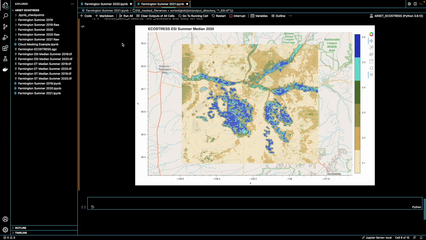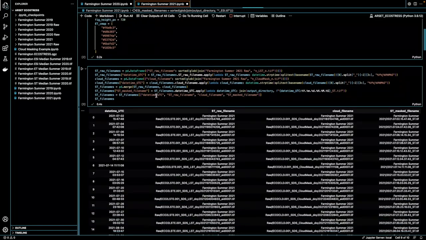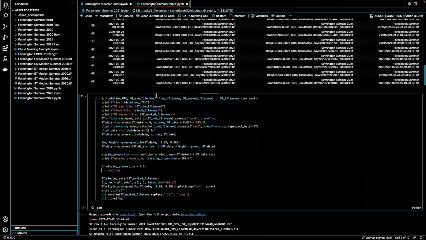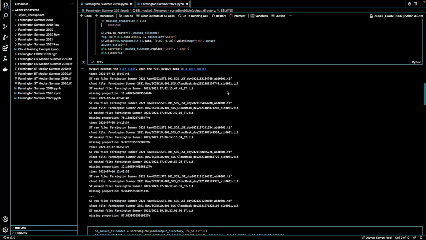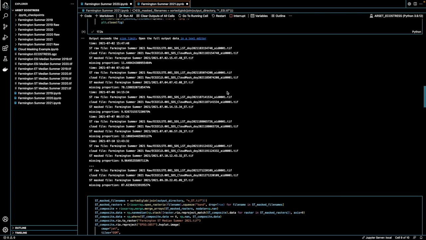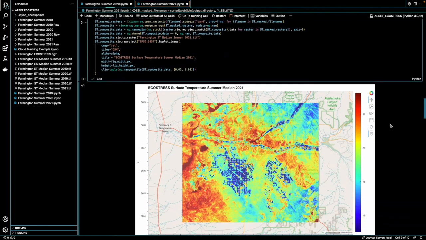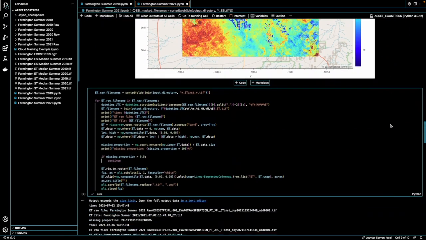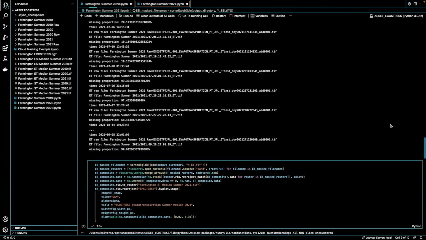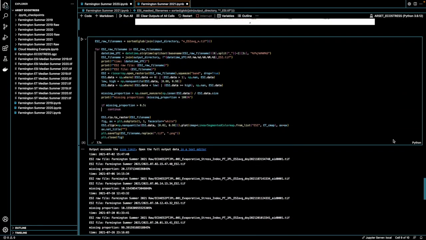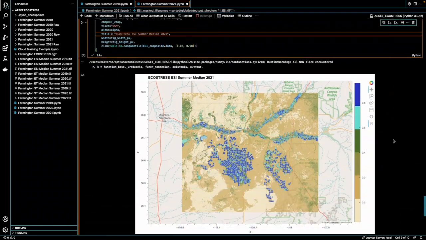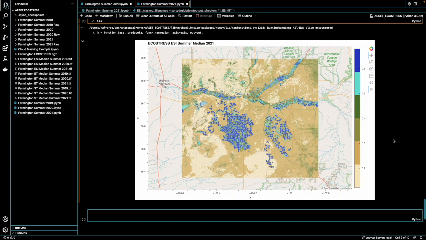And now we'll run this notebook with Run All. Now we've reproduced our analysis again for our third year, for 2021.